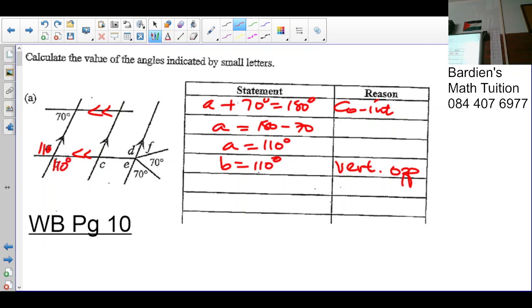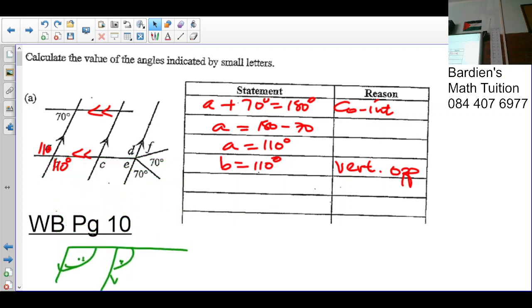Okay. 110 is why? Nice. Blessing, you're saying it's 70, why? You see these lines are parallel? Corresponding angle, yes? But you're saying it is 70, why? Co-interior. With which angle is it co-interior? C is co-interior with E. You don't have E.